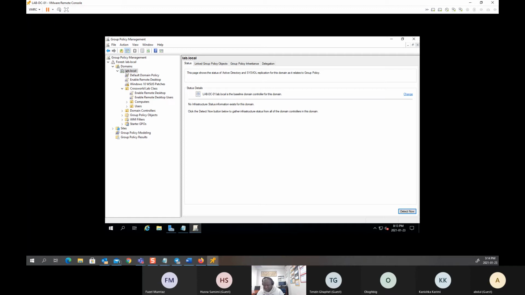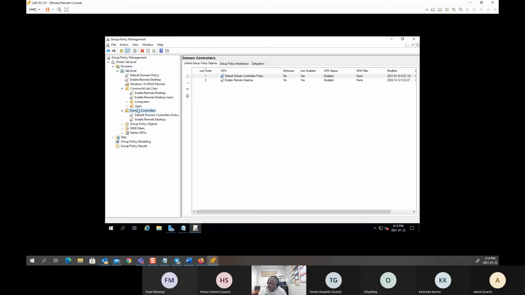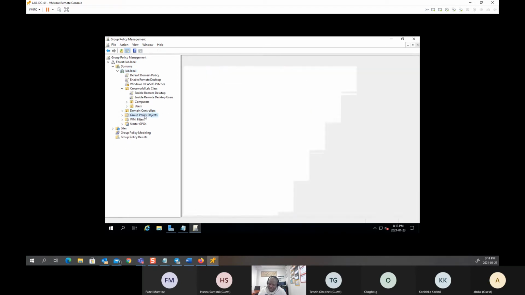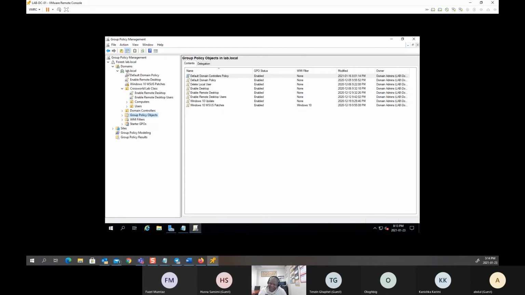Do you understand now? Yes, but if we create under group policy object, then we can link it to lab.local. So yeah, that's correct as well. I told you when you said that, I said it is correct. But what I just want to do is assuming I don't want to link it after creating. I just want to put it there once and for all. So the answer is under lab.local. But like I told you, you can also still create it under your group policy object. Then you can link it to the lab and it will still do the same thing.